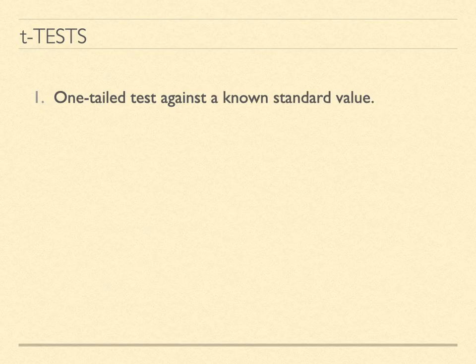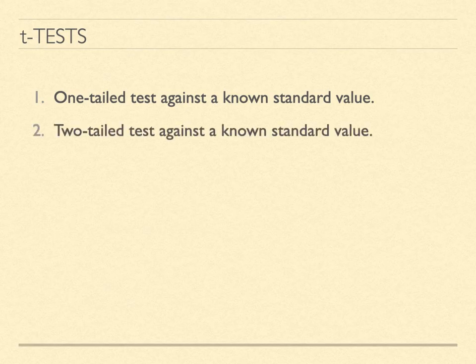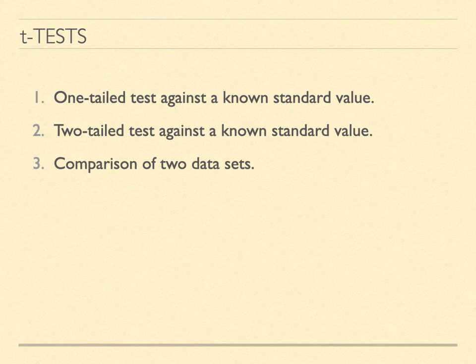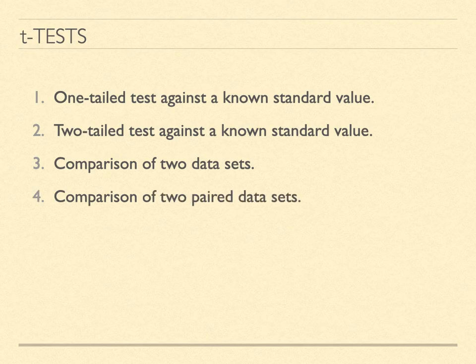We've seen 4 different kinds of t-tests, and you should be able to work through these when you have the equations at hand. The 4 tests are a one-tailed test against a known value. We were deciding whether or not the arsenic concentration in the well water was too high or not. A two-tailed test against a known value. Were the gabapentin pills still delivering the stated dosage? A comparison of 2 data sets. Had the river's pH changed since we last tested it? And a comparison of 2 paired data sets. Are the 2 analysts getting the same results? These are some of the important tests you can do with your data when needing to draw conclusions from them.